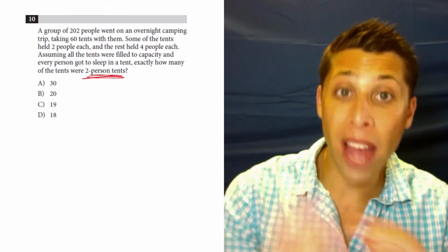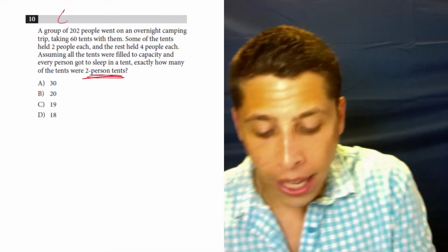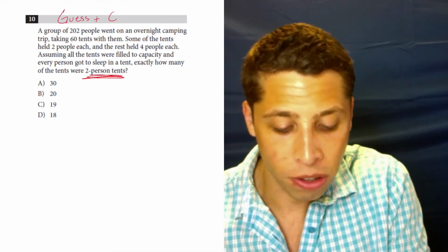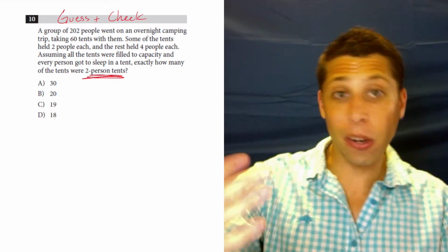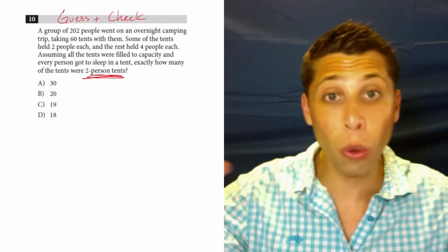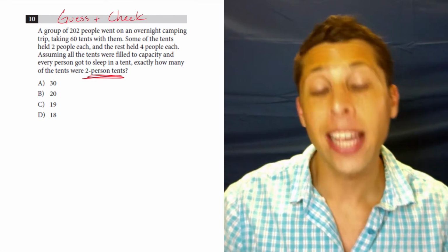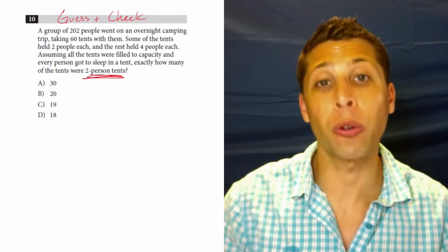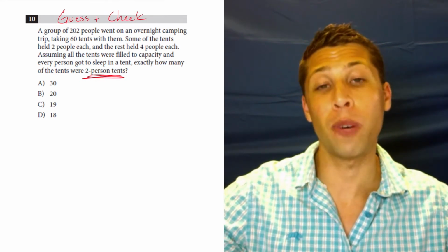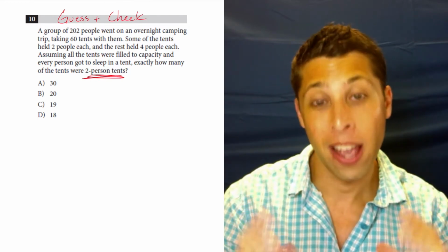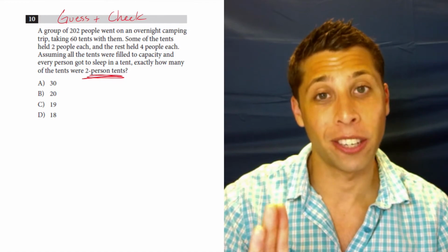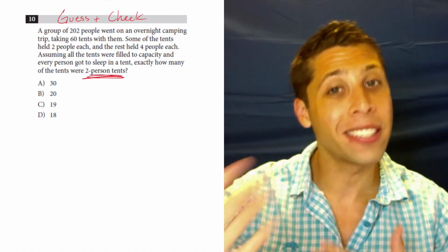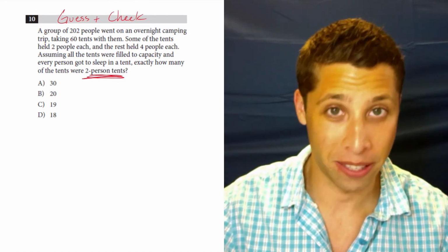So I can use that simplicity to my advantage, and I can kind of guess and check my way to the answer. I can make an assumption about what the right answer is going to be and then kind of work backwards and take this story one step at a time instead of using equations, which require you to take all the steps at once and smush them together into an equation. And if you make one mistake, you're not going to catch it. Whereas if we go one piece at a time, we're a little less likely to make a mistake.